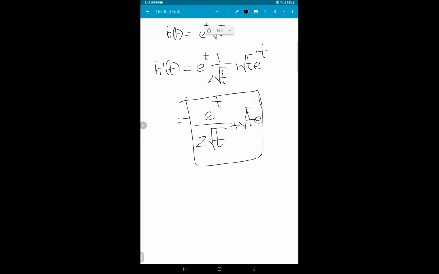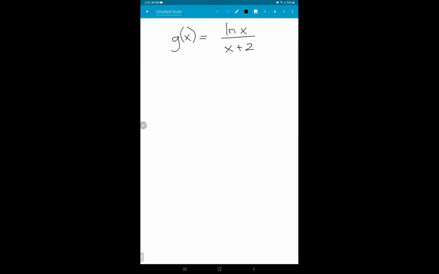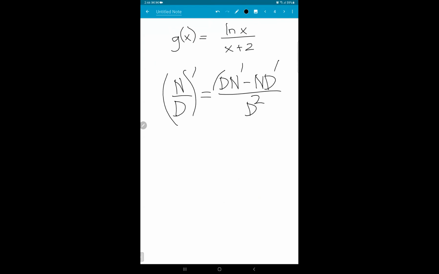So, next, quotient rule. Numerator, denominator, of course, form the parts of a quotient. So how do you differentiate a quotient? You use the formula d n prime minus n d prime over d squared. It's always denominator times derivative of the numerator. Okay, you cannot first get the derivative of the numerator times the derivative of the denominator. It'll always be in this order: d, n prime, n, d prime, and then minus.